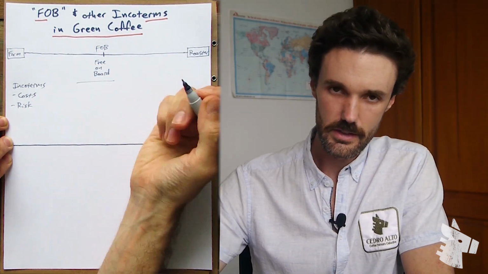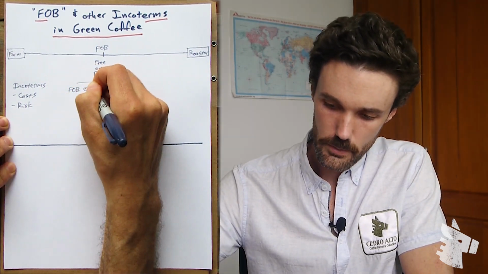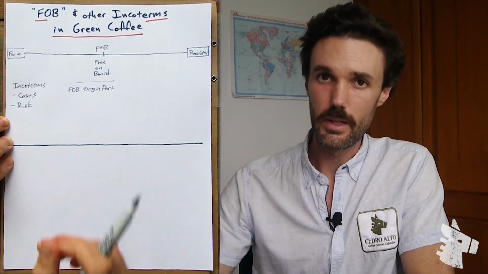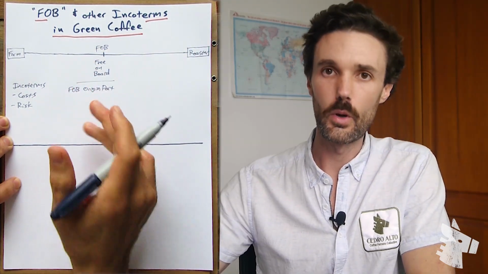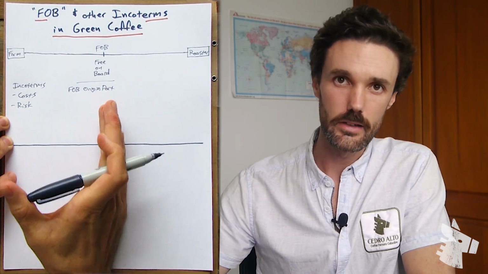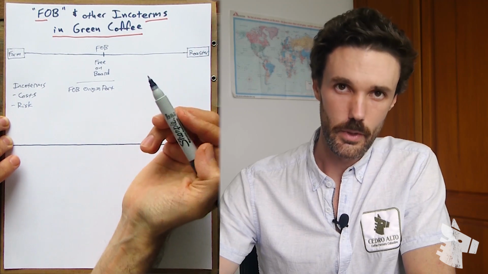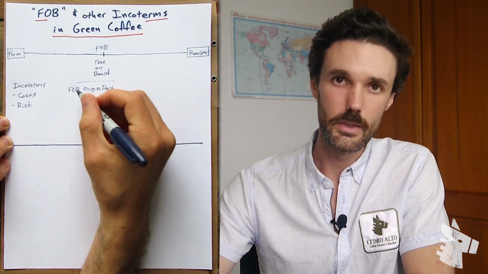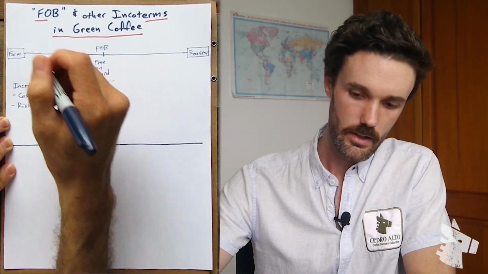The standard way we use this term is FOB origin port. So in our case, this might be FOB Buenaventura or FOB Cartagena, naming the port from which we're exporting coffee, the port at which the buyer, most likely the importer, is going to take responsibility for the cargo. FOB is not the only way to transact coffee.